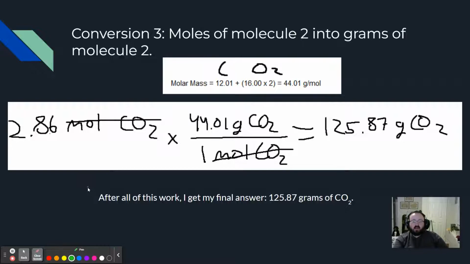And I'm going to tell you right now, if you just write 125.87, I will take off points. You must indicate to me that the unit of your answer is grams of carbon dioxide. You need to have that answer, or else I will take off for that. Because all of this is converting units. So if you don't give me units in your final answer, after all these units, I don't want it. Well, I do. I'll give you partial credit. But it's not full credit. Okay?